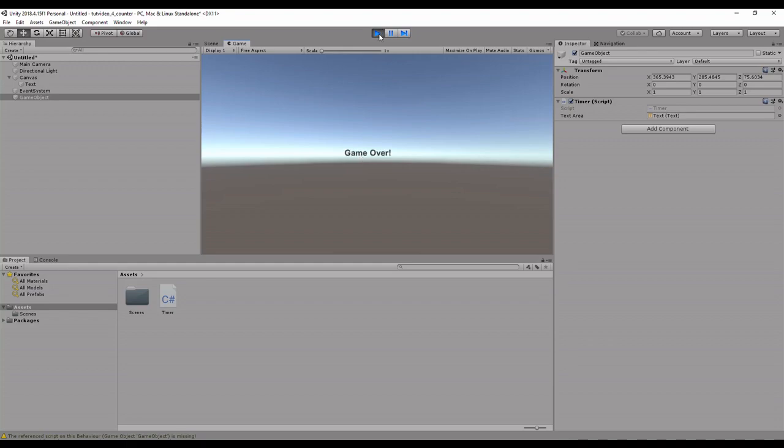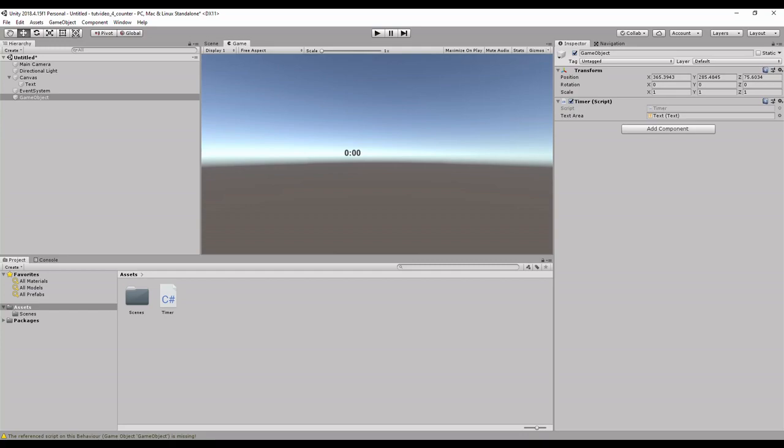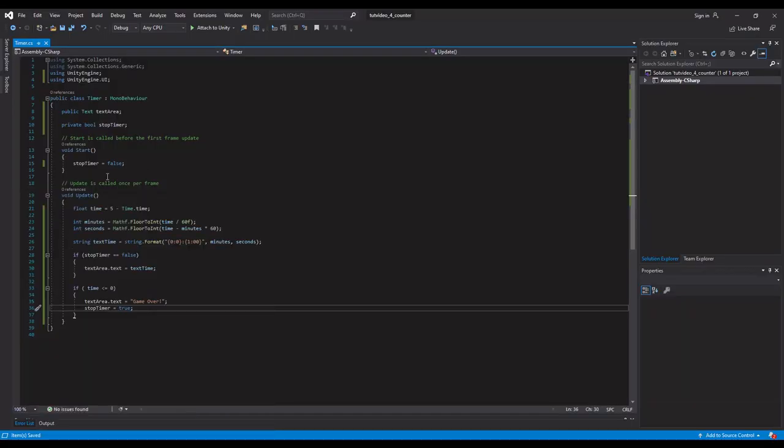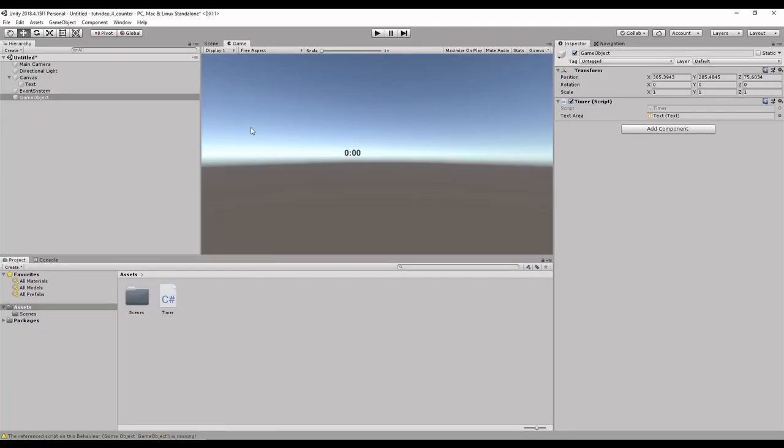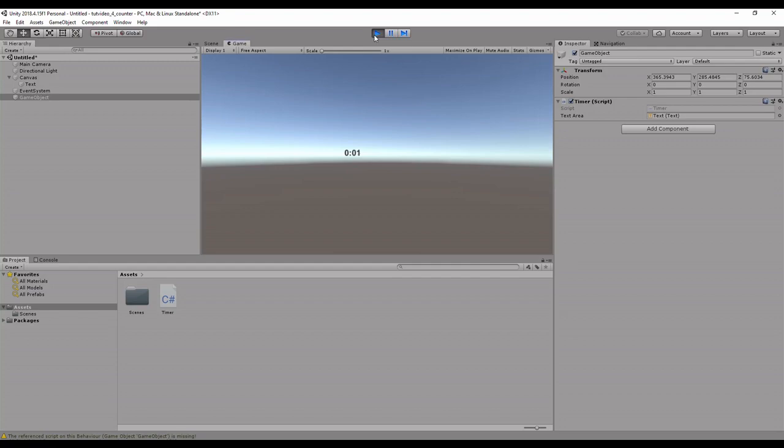Cool, awesome. If we wanted to then create the game where it doesn't start at 5 seconds and work its way down, but rather you want it to start at 0 and work its way up, you can then just change that to something like that. And you just take this out. Now our game will start at 0 and work its way up. So 1, 2, 3, and it'll just keep going until infinity.